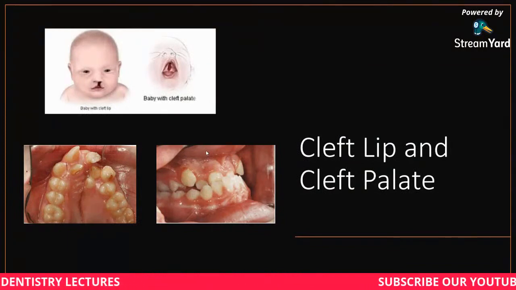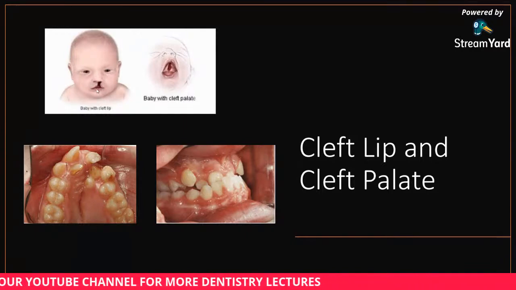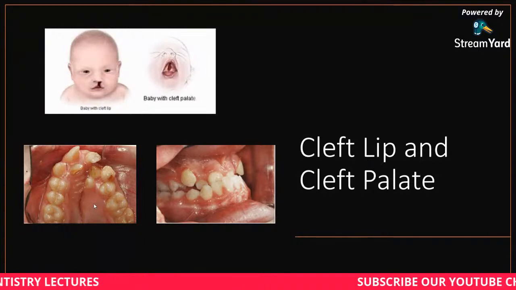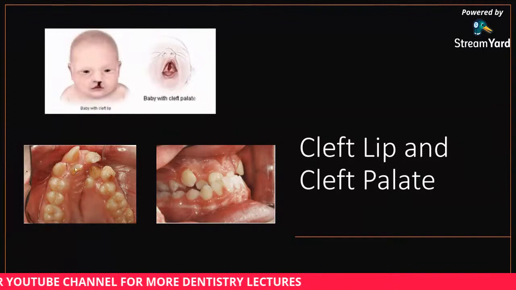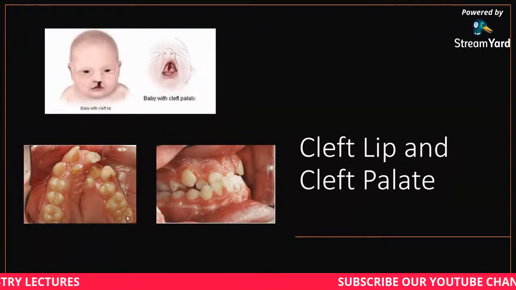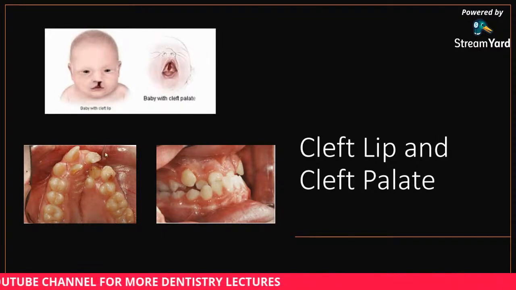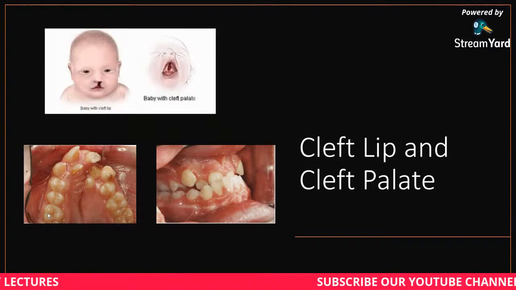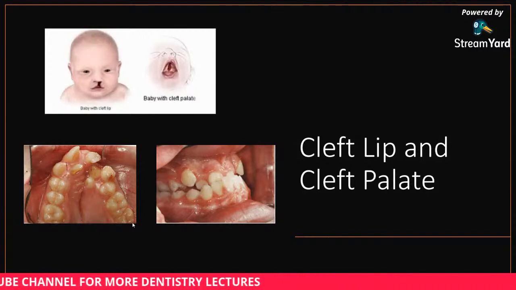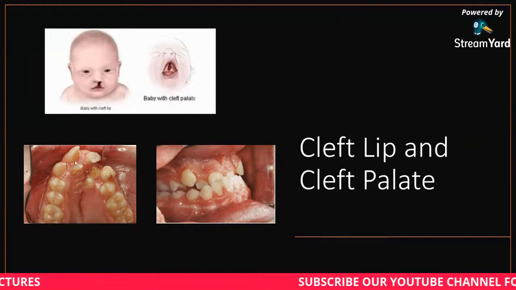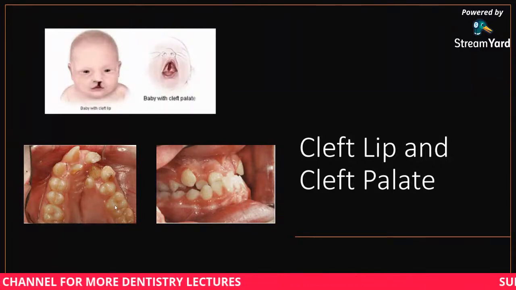Cleft lip and cleft palate, no matter whether it is only cleft lip, bilateral cleft lip, a complete cleft lip and cleft palate, or only an isolated cleft of the palate, and no matter how early you repair it, there will still be a malocclusion associated with it. These children need to see the dentist, the orthodontist, the maxillofacial surgeon, at times a plastic surgeon, and then the speech therapist and ENT specialist, all the way up to 18 years of age. Some of them, even beyond that, would require assistance from different fields of medicine and dentistry. Well, these patients definitely have a problem, and just simply doing the surgery, repairing the clefts and performing the orthodontics is not going to serve the purpose.